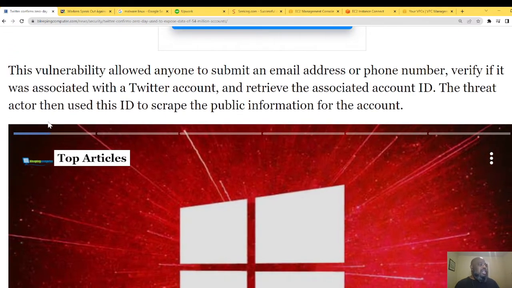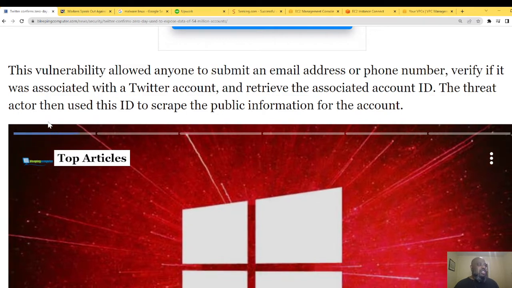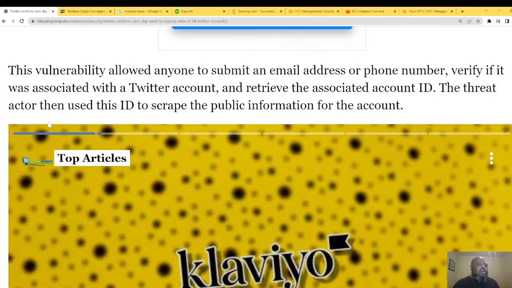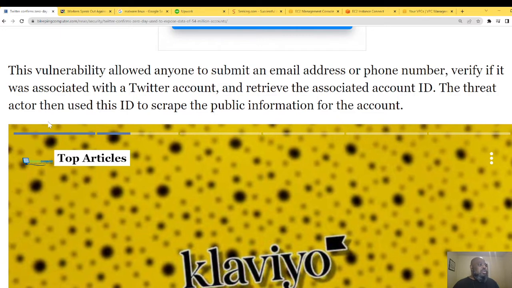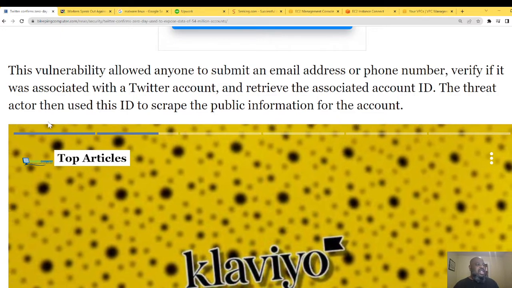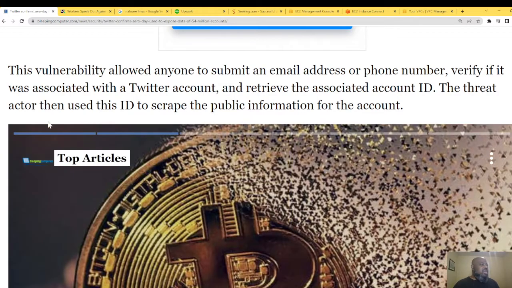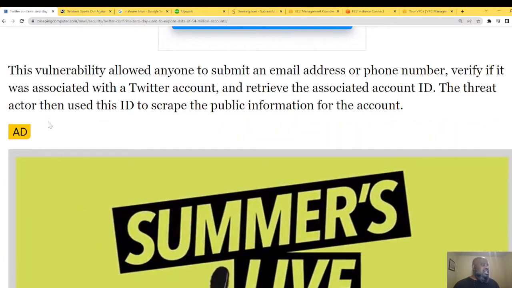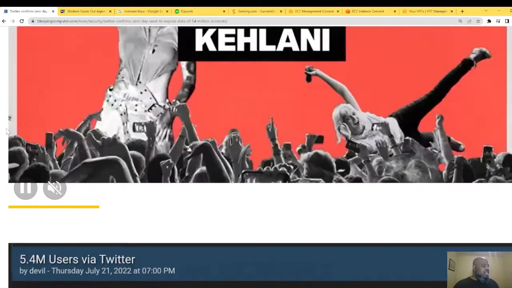The vulnerability allowed anyone to submit an email address or phone number, verify if it was associated with a Twitter account, then retrieve the associated account ID.